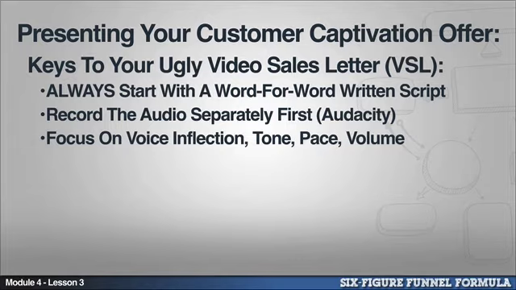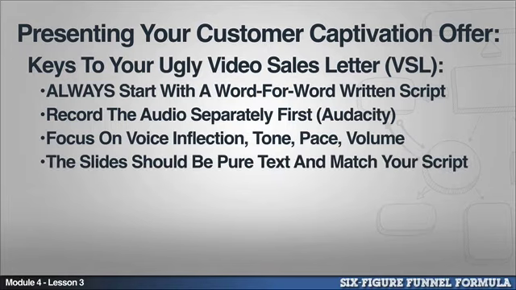You don't want to sit down and record the audio at the same time that you're recording the slides, because then you're concentrating on keeping the slides going as you're speaking. So you want to record the audio first to make sure that the audio quality in terms of tone, voice, pace, volume, inflection is nailed. Then the slides should be pure text and should match your script. So the slides should come directly from your script.